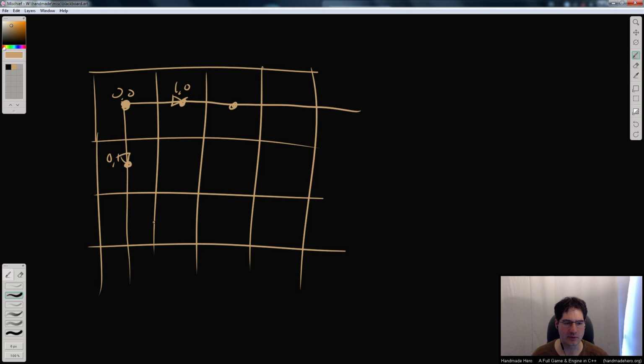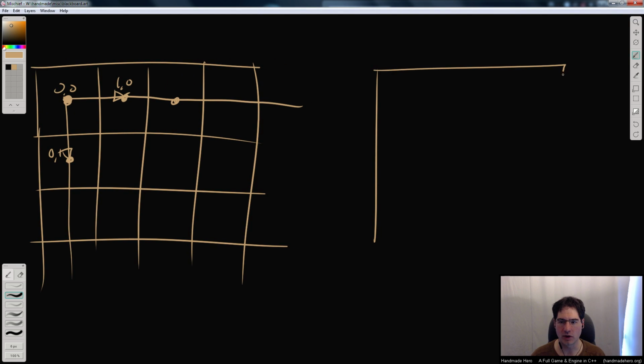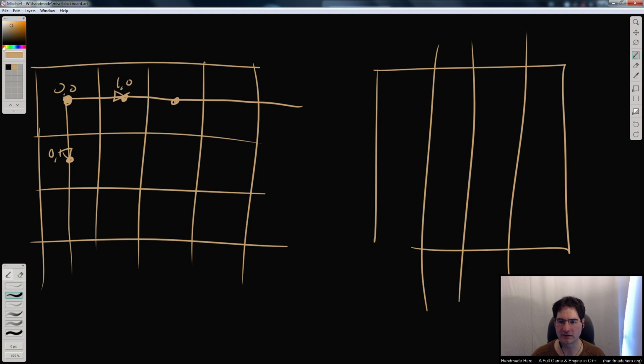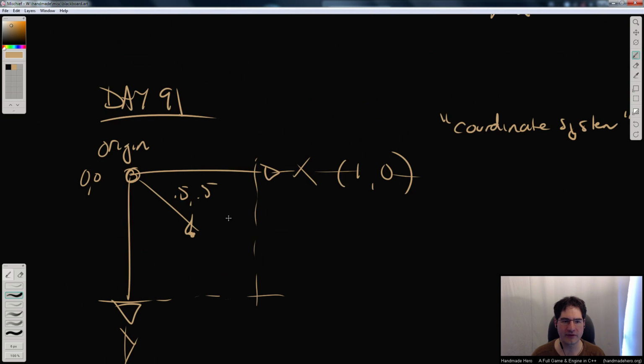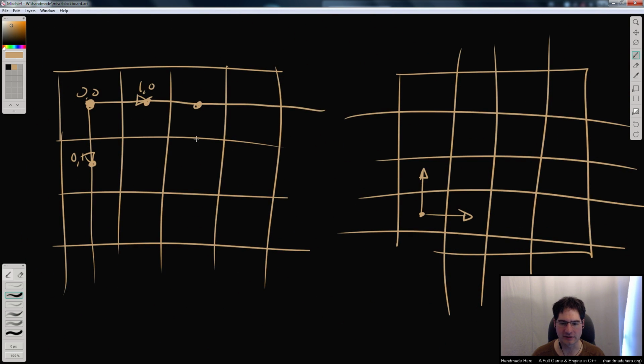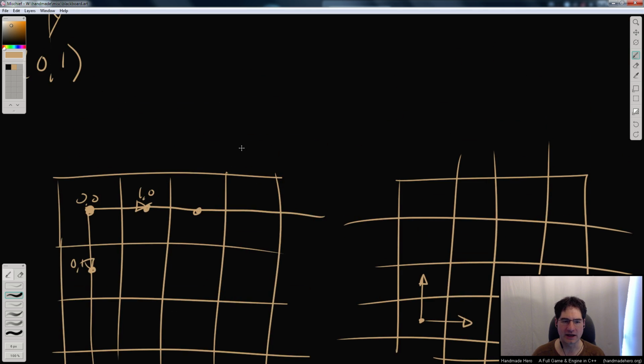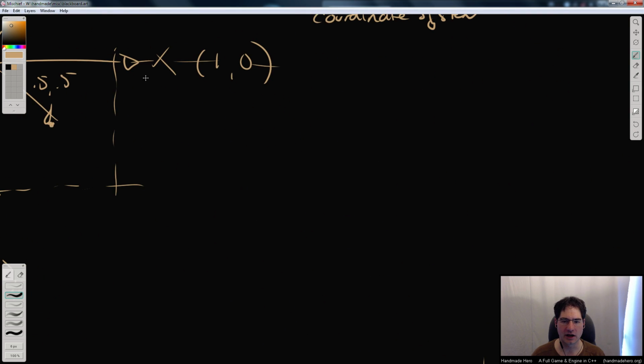I could also say that I wanted y to go up. I could say that that's what the coordinate system looked like. So if I wanted to, I could have a different notion of it where we had something that looked kind of like this, where this is the bottom left corner of the screen. I could do that and all that. So there are very many ways I can define coordinate systems, and the only important thing is that we have some notion of those three things.